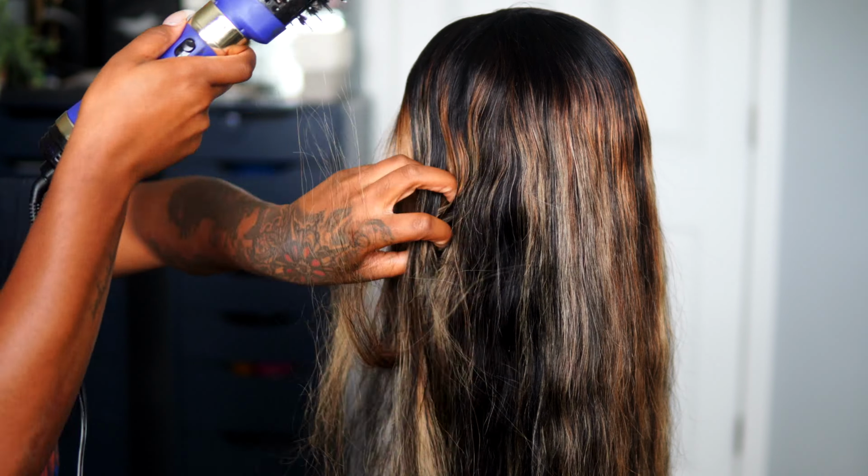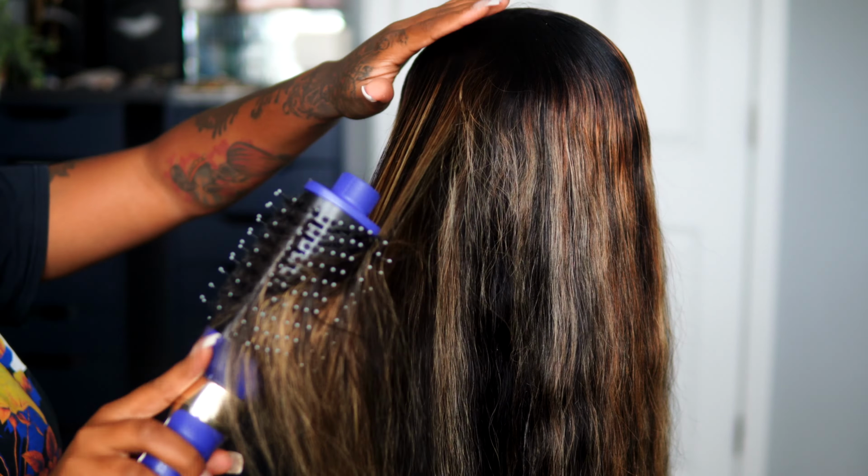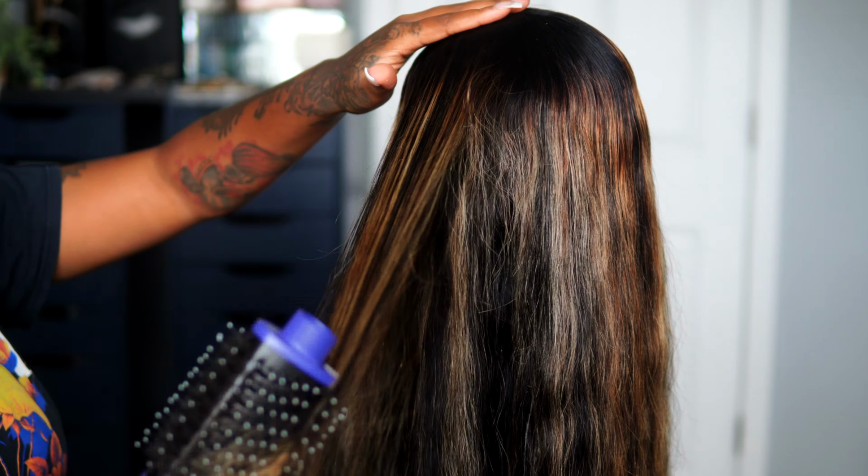I'm gonna take this rolling blow dryer brush I got from Amazon. As stated, everything will be down below in the order that you see in the video, but I love using this for more affordable, cheaper styled wigs to give them more volume when I don't want to go in with a regular blow dryer to give any added heat that it does not need.